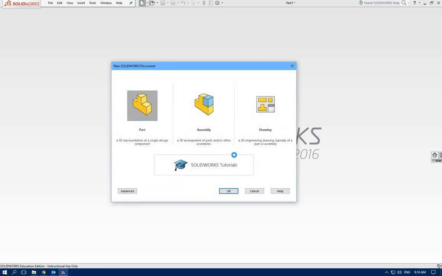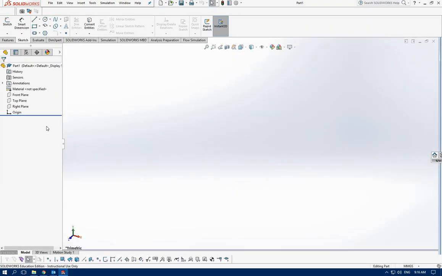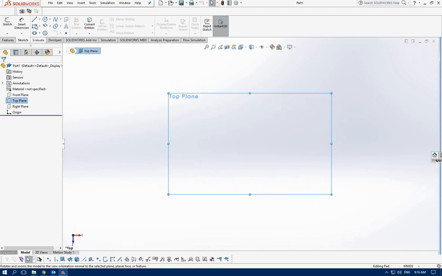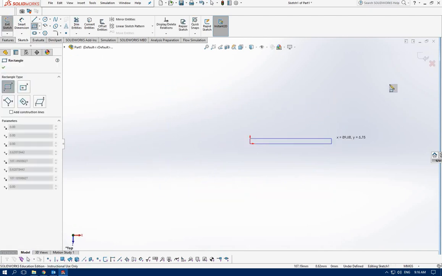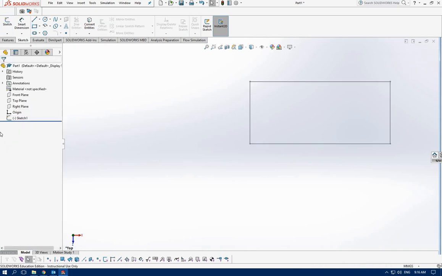Open part. For this one, I'm going to simulate my office. So let's go for the top plane. Draw a rectangle and edit it.